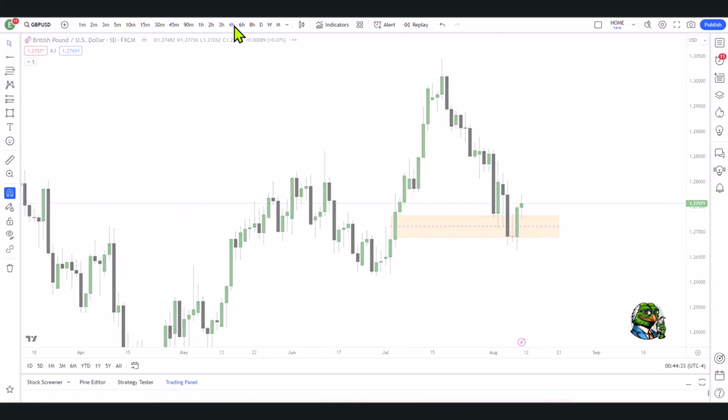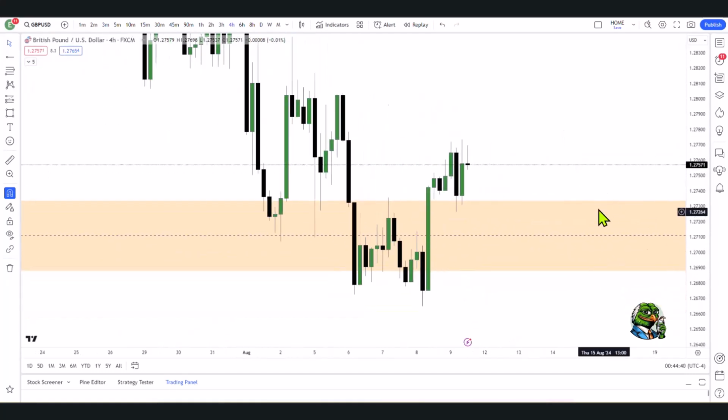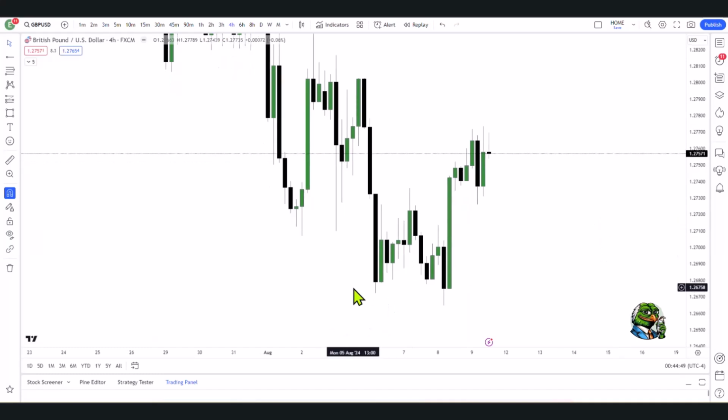If I now drop down to a 4-hourly chart, I want to talk about the bullish breaker. A bullish breaker, I've spoken about this previously, okay, and I'm going to just take this off. We don't need that anymore. So bullish breaker occurs when you have a low, which we have down here, swing low, okay, a high, swing high, a lower swing low. I discussed this exact pattern in gold in a previous video recently, and then you have a higher swing at the top, so we've broken structure, okay?